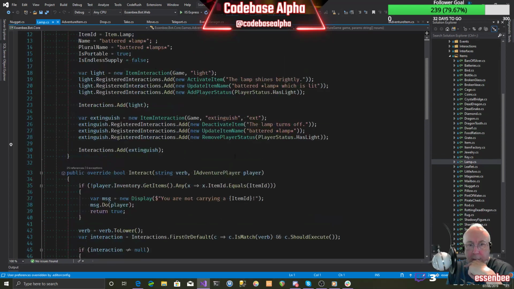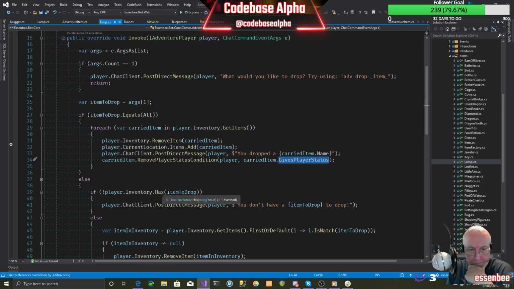Where's light lamp? We gain the status here when we light it: player status has light. And we remove the player status has light at that point. So we need to do something special with lamps when we drop them, and indeed when we pick them up really, but when we drop the lamp we should switch it off, shouldn't we?